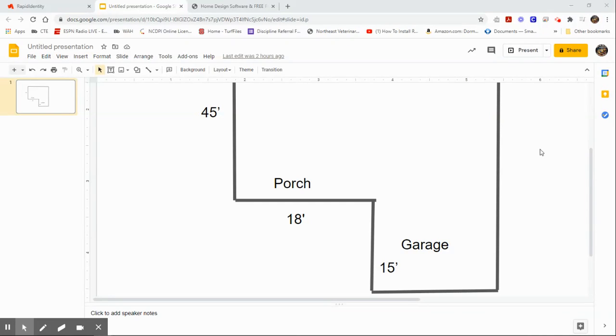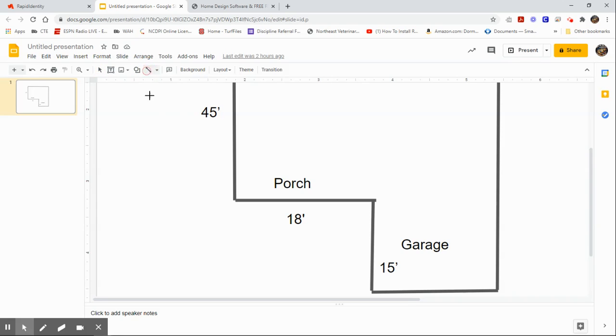All right, so today we did some work in Homestyler. When you make your designs, what you cannot do is draw your front porch on your house. I drew a little diagram on here to show you. It's really difficult to do that. You have to create it and model it. So we're just going to eliminate that from our drawing, which will be okay because we're going to be working on the inside of the house anyway.